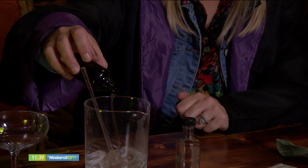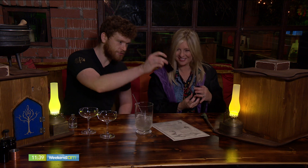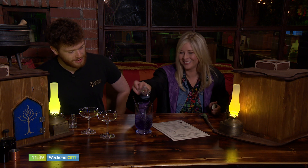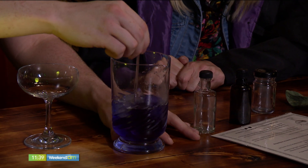Depending on how sweet you'd like it, add half or the full thing. Let's go for half. And then your final ingredient is this vial of blue butterfly pea tea — add that in its entirety as well. Look at that colour! Now we just want to give it a good stir: six times clockwise, adding one anti-clockwise stir for every second stir. That's very important — otherwise that's where the frog transformation could come into play.